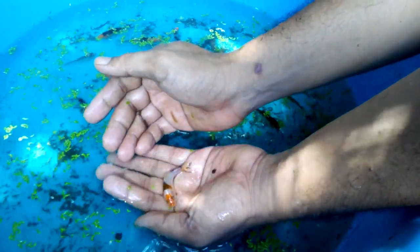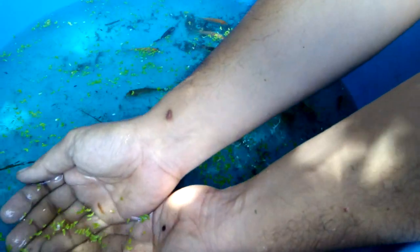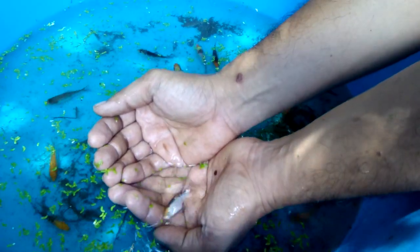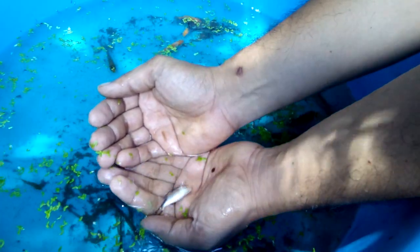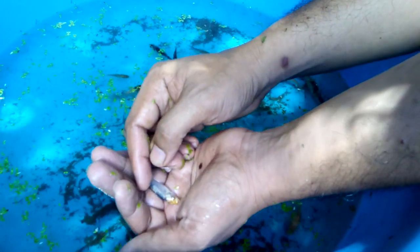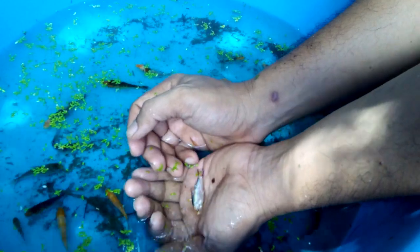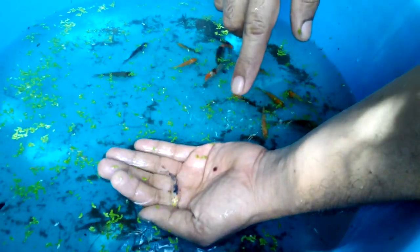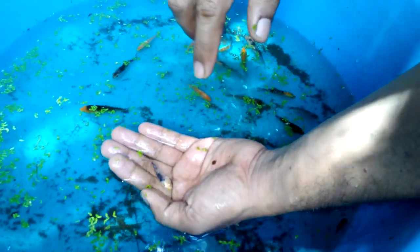So this would be Showa when it matures. This one is a Metallic Shiro Bekko. I think it got it straight from one of the male breeders - the Metallic Kohaku. And I see there's a bit of red coloration that is going to appear yet, so I think this is a Metallic Sanke. It gets its genetic trait - the metallic trait - from its parents.